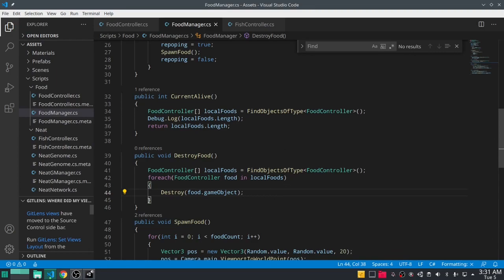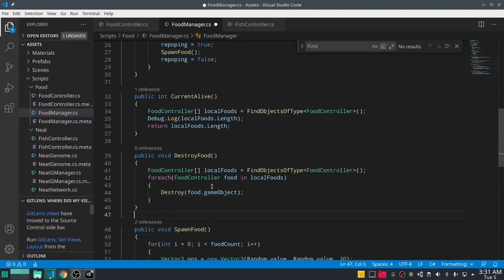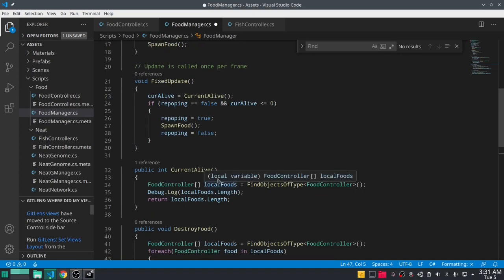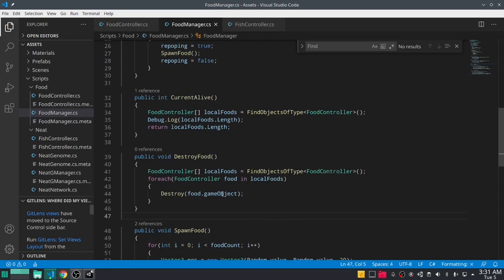And that should be good on the destruction of the food. Okay, I'm a little bit concerned about the food.game object, but I believe when we do find objects of type, that stores not just food controller, but also the game object.